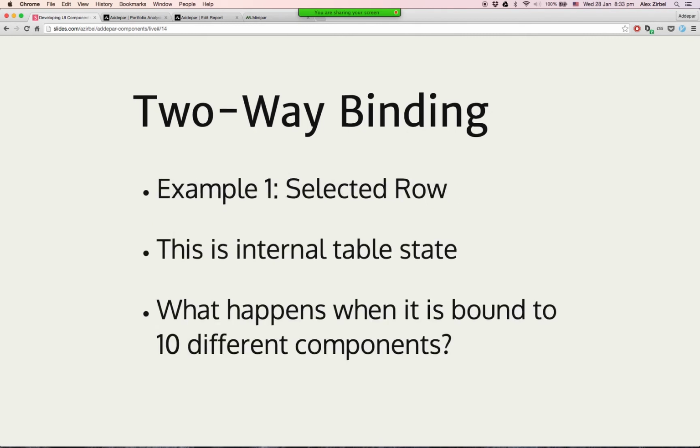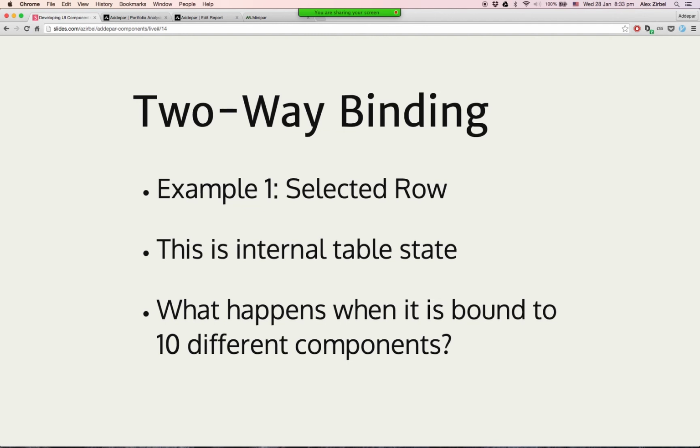So example number one is when we have a selected row in the table. The way we did it was we said the table is going to manage its selected row. So when you click it, that'll propagate back out of the table. But that's internal table state. So if we let that be bound back out of the table and we let other components touch it, what happens when we bind the same thing to 10 different components, and each one of them makes an edit to that property and it propagates through our app?